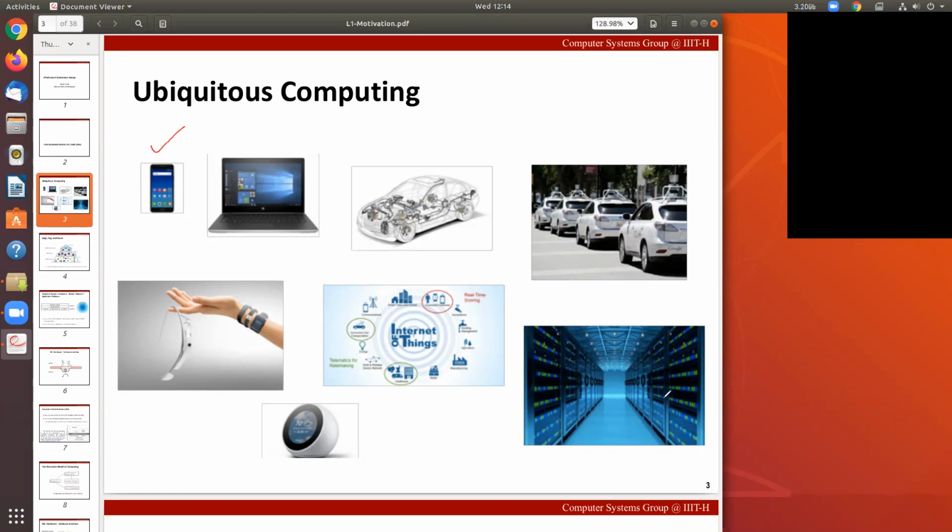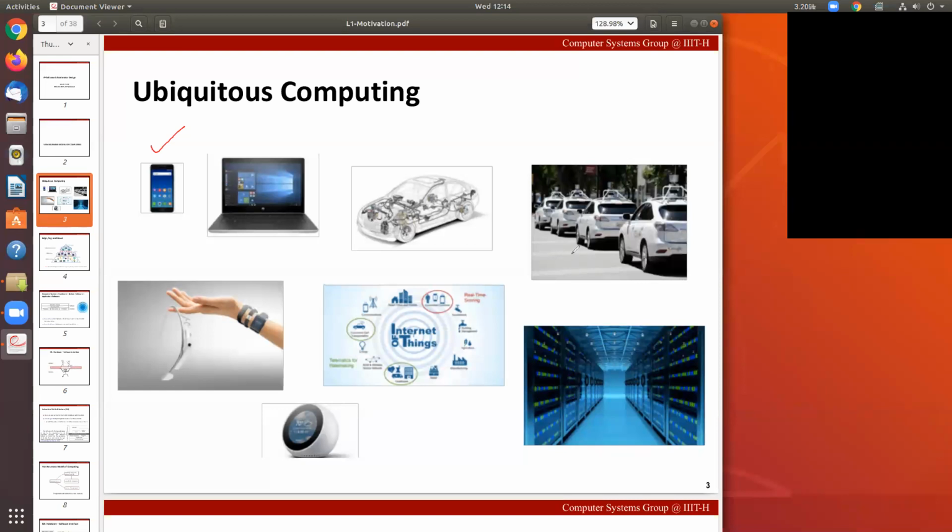On one side of the spectrum, we have the deeply embedded computing systems in your smartwatches, Google Glass, or in self-driving cars, or even in regular cars, where there will be lots of microcontrollers which do a variety of things like speed control, cruise control, brake control.